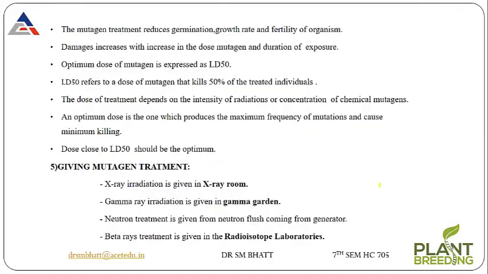Mutagen treatment reduces germination, growth rate and fertility of the organism. So that's why it is not possible every time. It is not beneficial every time. So damage increases with increase in dose. Okay, so if you increase the dose, with a high dose the damage will be more. Also it should not be exposed for a very long time.